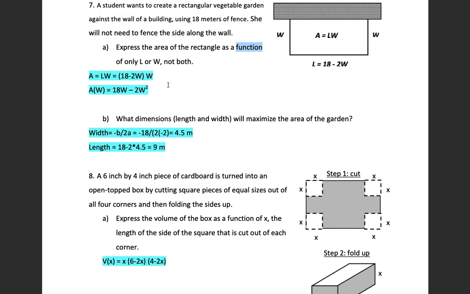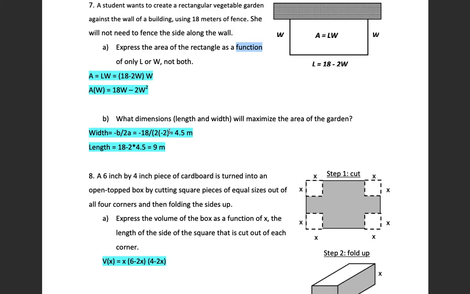For an open down parabola, the vertex x value will maximize the area, because the vertex x value gives us where the value is maximum. That's why this is the vertex x value, or you can say h comma k, for the parabola. If you remember from our quadratic function chapter, the vertex is h comma k. So h we find by the formula minus b by twice a, and minus b means minus 18, divided by twice a, which is 2 into minus 2.